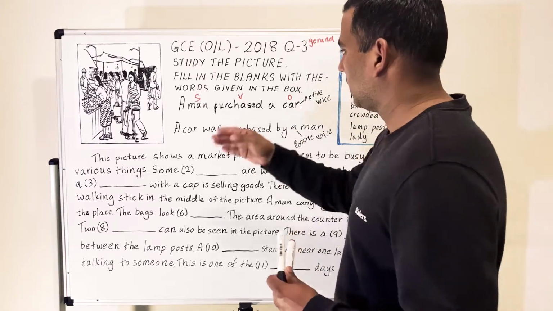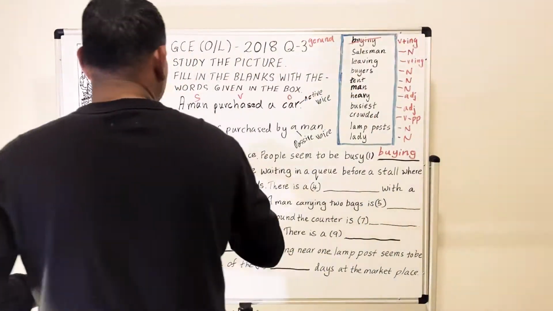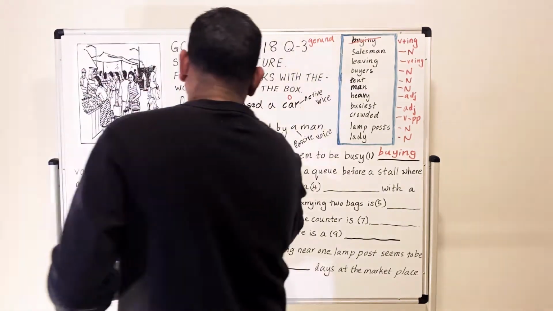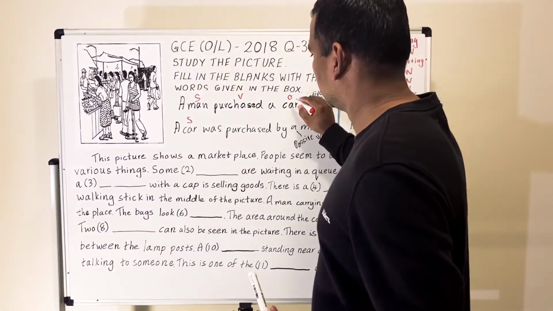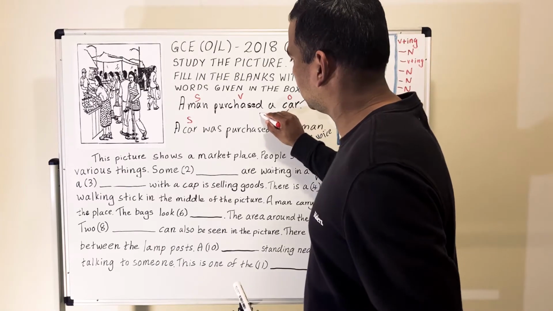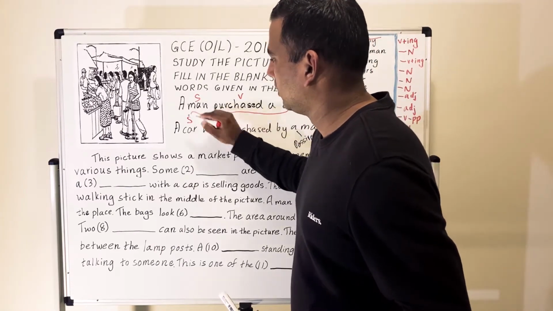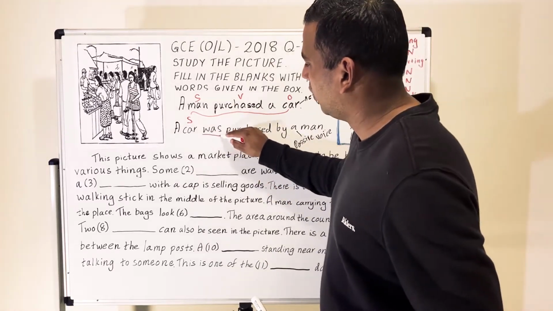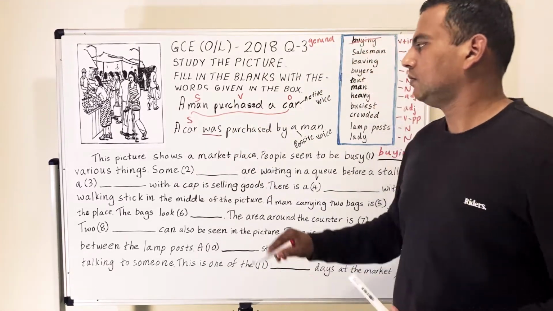So in the passive voice sentence, what happens? Okay, now the new subject. Here the subject is the object of the active voice becomes the subject of the passive voice. Okay, and then we have the was. So we have to use the was.